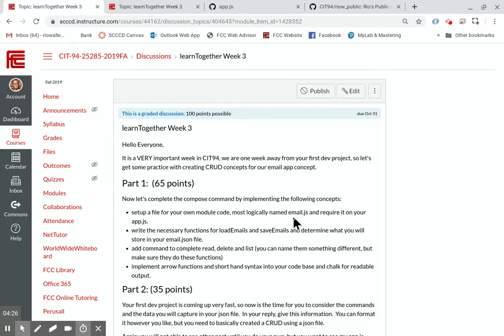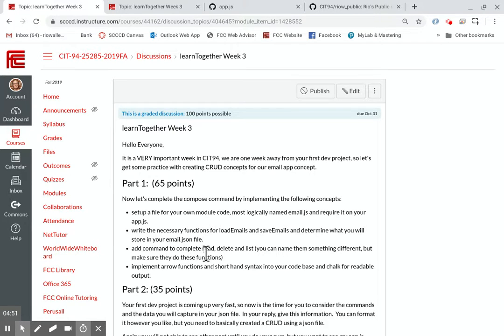I logically called mine email.js and required it in app.js. If you've named it something besides app, rename it, just follow the standards. Then in that module, write the necessary functions for loading and saving email, right? That's not that different than what we saw already. You can follow that, just name it more specific to the email concept that we're doing.